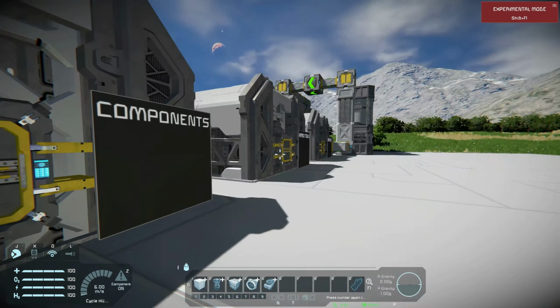It's a buffer container really, so it's not going to have anything in it unless your refineries are completely full and they don't have anywhere else to put the ore. That's really the only use for this cargo container. So obviously, in your base, you're probably not going to have your containers laid out like this. Again, I did it to demonstrate the system working.